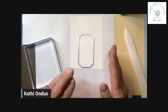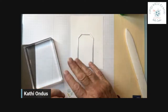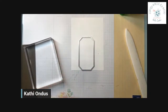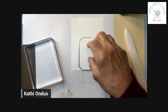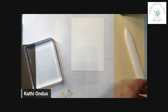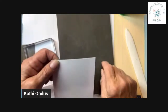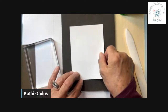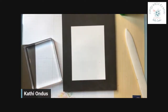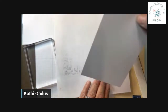Now, this is small. There's two ways of doing it. You can cut this out and stamp your image, or you can stamp everything and cut it out. I'm going to stamp because I want to show you how to use that stamp set. I really love it. And then we'll cut it out. Because it's photopolymer, I am bringing in my piercing mat. And I'm also going to grab a piece of copy paper just to cover this up.